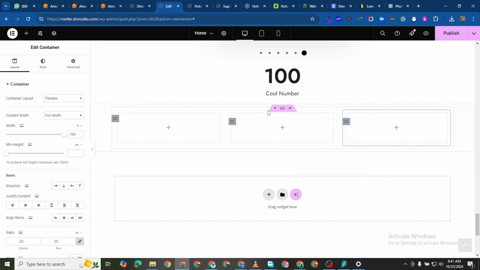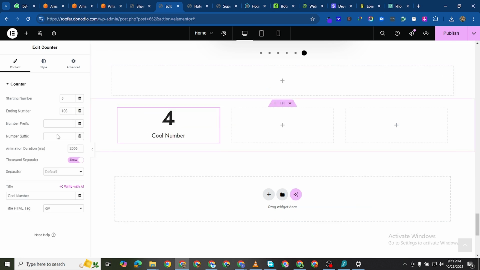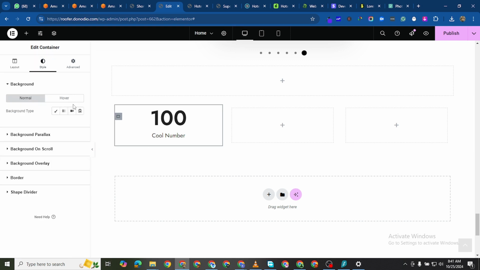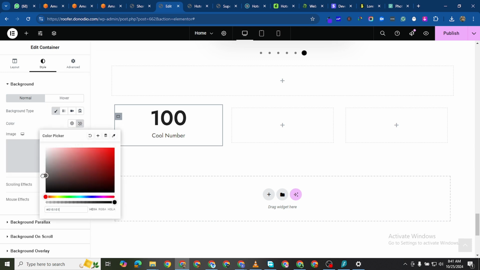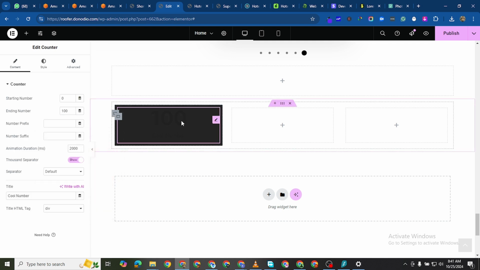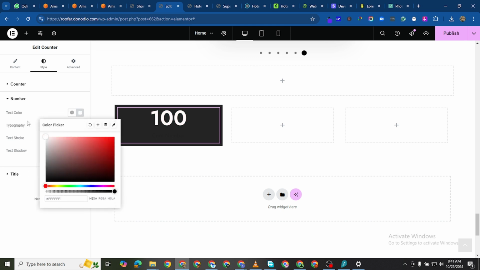Then I'll drag this one into this first container, and change the background of this container to be black. Then I'll change the number and the description to be white.